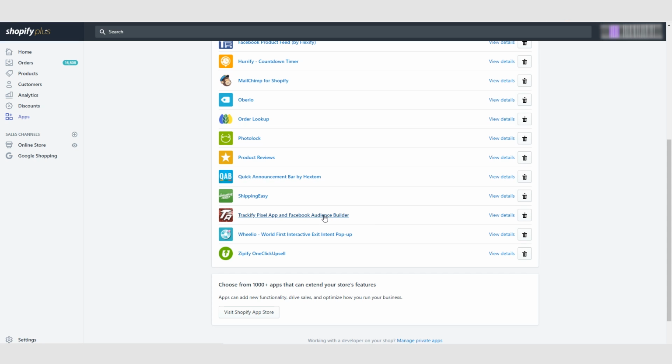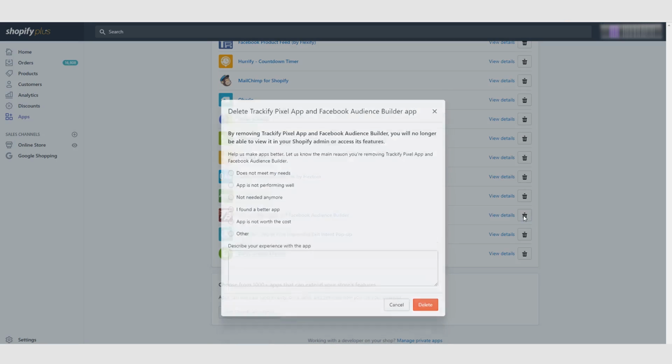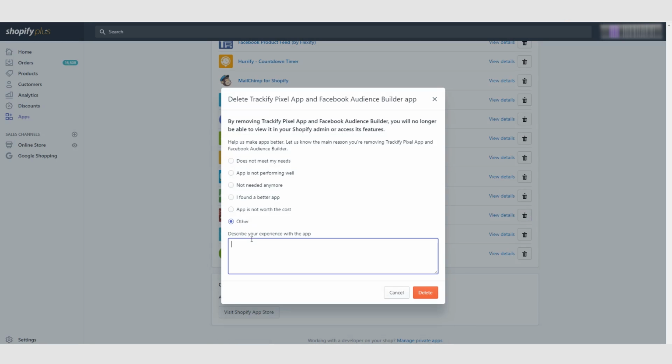But we've seen that it makes no difference whether you just put the pixel, how Laz taught you guys to put the pixel into your Shopify store, or if you use this app to put the pixel. And this app does cost $20, and everything that this app does, you can basically do on Facebook. So we're gonna go ahead and actually delete this app. We don't really use it. Delete.